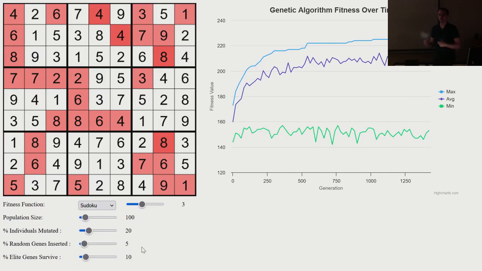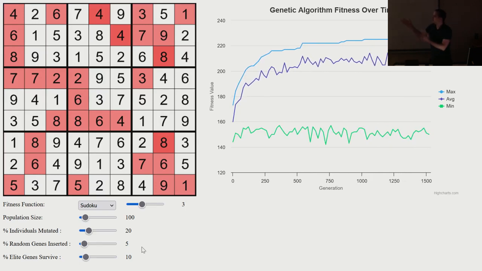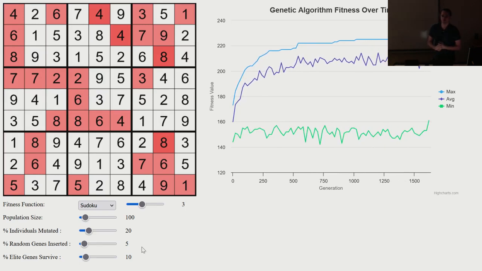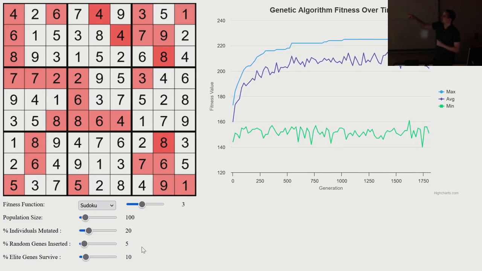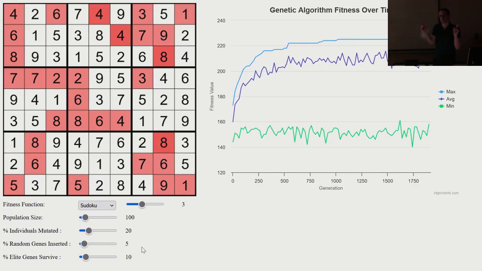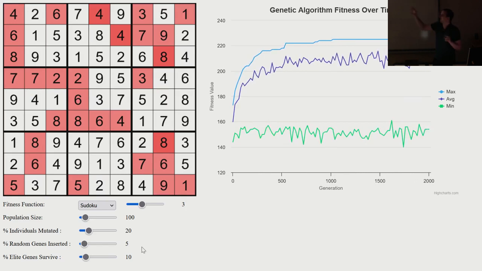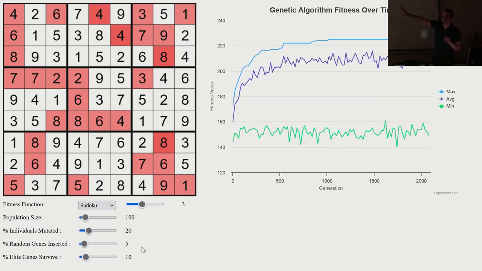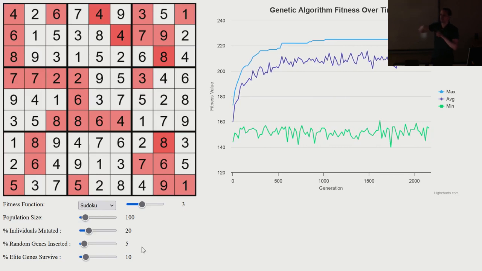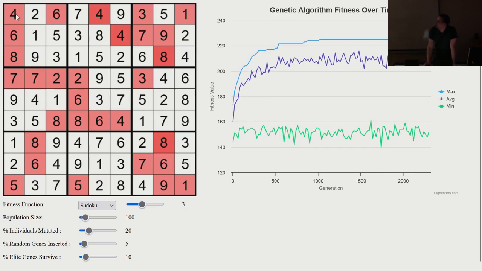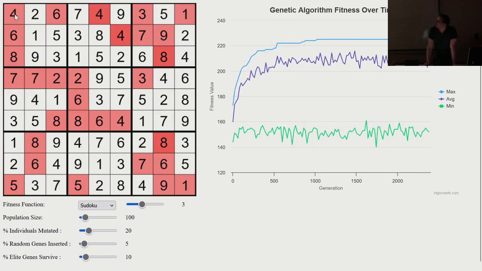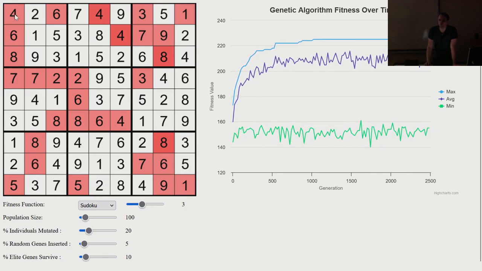The other thing is the genotype. The genotype is the representation of the Sudoku board that we'll be using to do the calculations. And the genotype for the Sudoku board is just going to be a one-dimensional array. Okay, so this two-dimensional representation, the phenotype, is representing the one-dimensional array. And basically, all I've done is up here in the top left, this is the first thing in the 1D array.